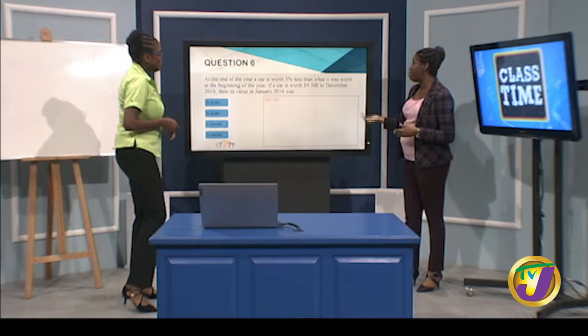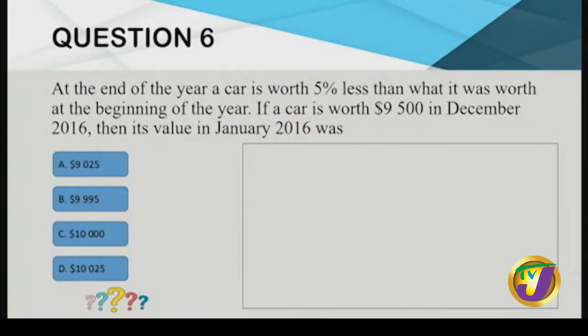So therefore we first have to find 5% of... we're using the proportion method first. So here we have 95%, and this 95% would be the value, which is 5% less than the 100%. So the end of the year is 95%, and the 100% would be at the beginning of the year. Right, and doing cross multiplication here, or inverse operation, making x the subject, would be dividing by 95. So our response would be $10,000. Which is more than 9,500 at the end, 10,000 at the beginning. That makes sense.